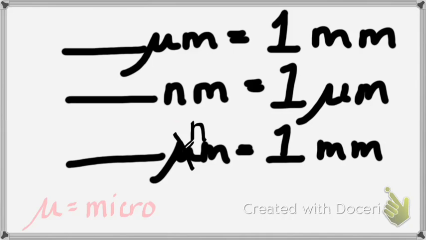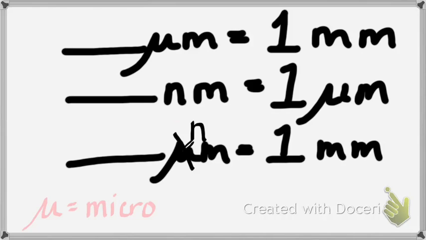Why didn't they just use MM for micrometer? It's already used. Thank you, Jordan. You couldn't use it because it was already used. So micrometer is going to be that funny symbol and then a little M, because this funny little symbol that looks like a U means micro. If you don't like how I'm saying it, micrometer, you could say it this way, micrometer. Maybe you like it that way, micrometer.